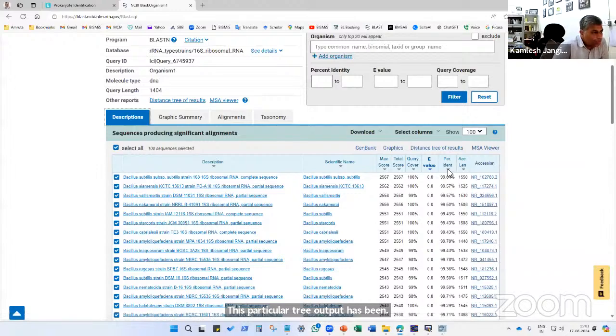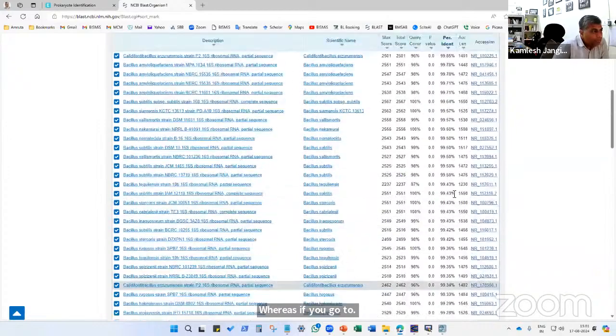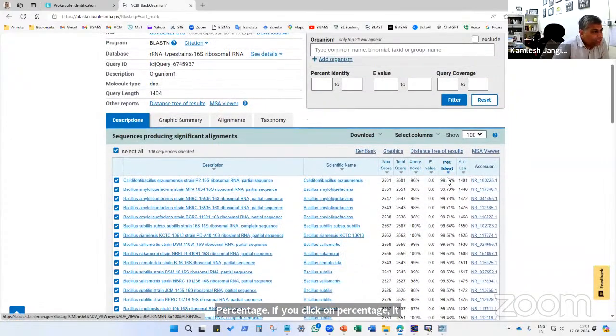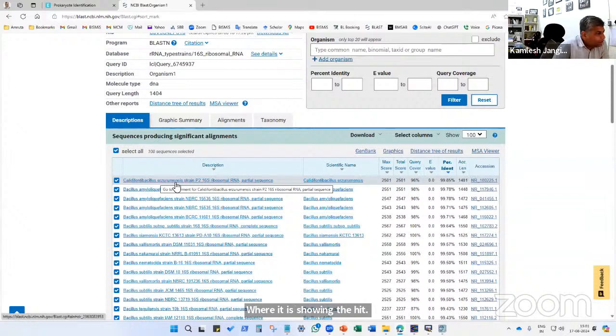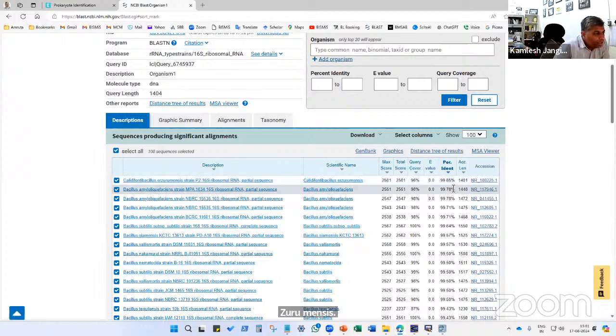Whereas if you click on percentage identity, it will sort it based on percentage identity, where it is showing the hit with Calidifontibacillus erzurumensis, strain P2. All right.